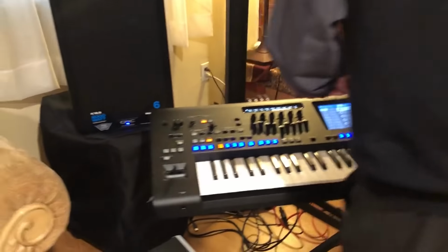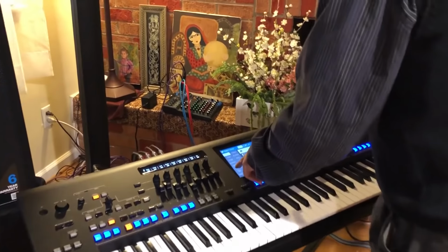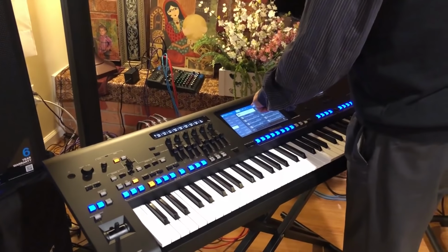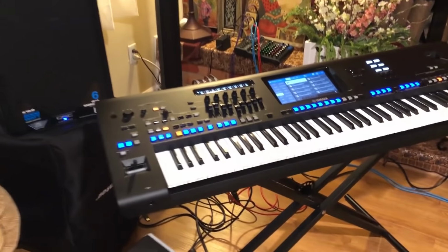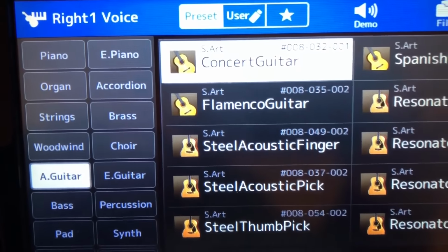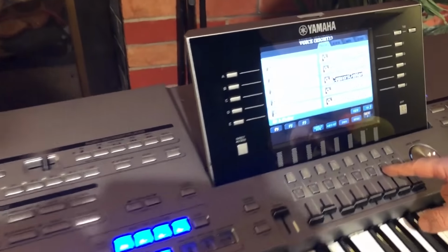Okay, let's go to the next song. For example, you can try one style. Do you want to go to a style? Let's try some other voices, like acoustic guitar. So the concert guitar, you're going to just listen to the demo. It's from Genos. It was a concert guitar, right? It was concert guitar. Okay, now the same thing on Tyros.